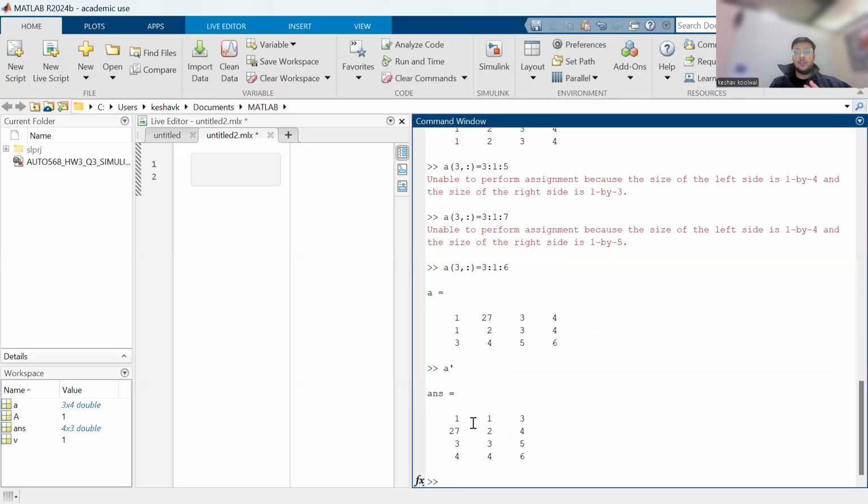A transpose is the exchange of rows and columns of a matrix. So here the whole column 1, 1, 3, 27, 2, 4 is replaced by a row, and the row is replaced by a column. Here the row 1, 27, 3 and 4 is replaced by this first column. This is how it works. You can also have many more ways of manipulation, where you can just access a particular element or change a particular element as well. There are many different ways.